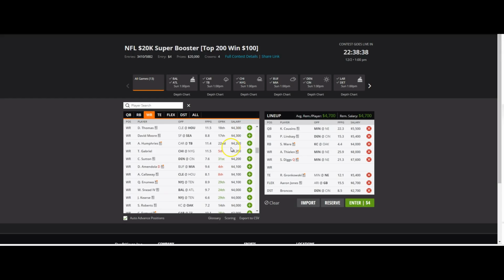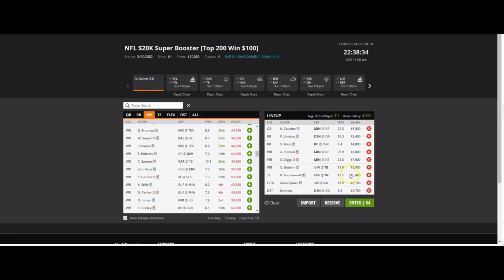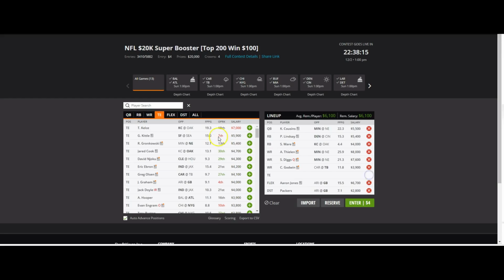Kind of Demaryius Thomas, Adam Humphrey, sort of. I really like Godwin this week, so I keep winding up back on him. Let's see if I can spend up somewhere else. Hate paying up for a defense. I'd almost rather leave the money on the table, but let's say we did that. Is there any other way? There is one other way.